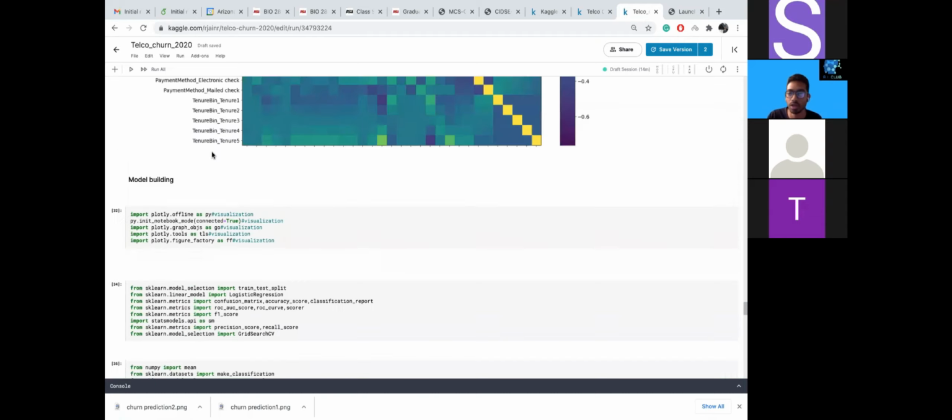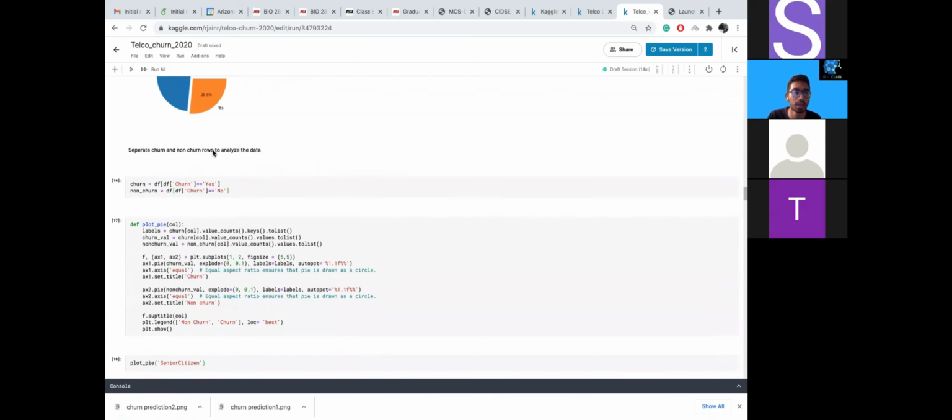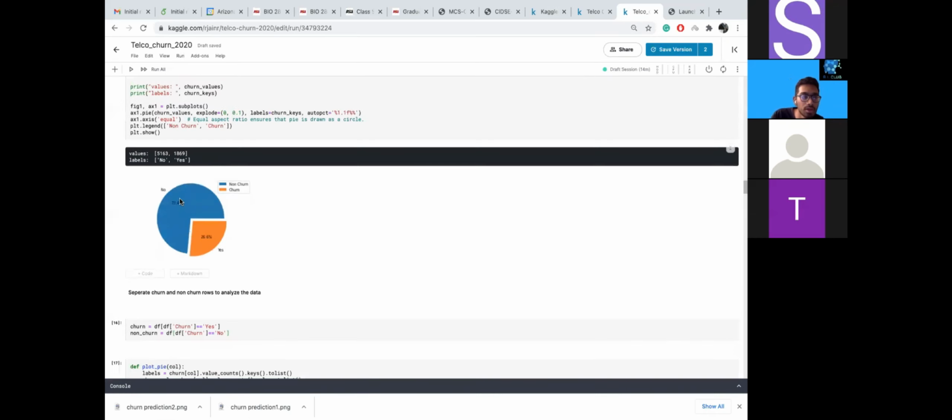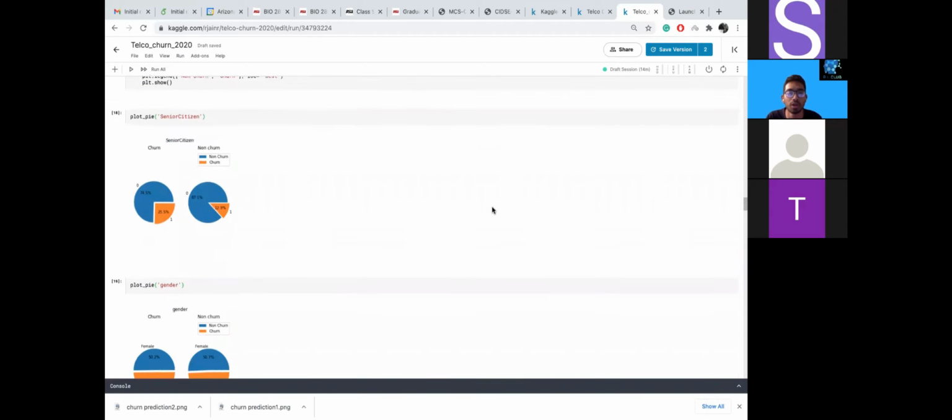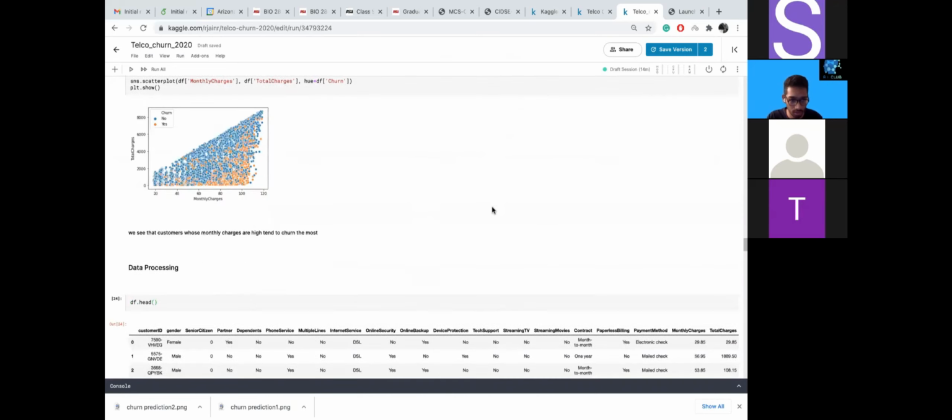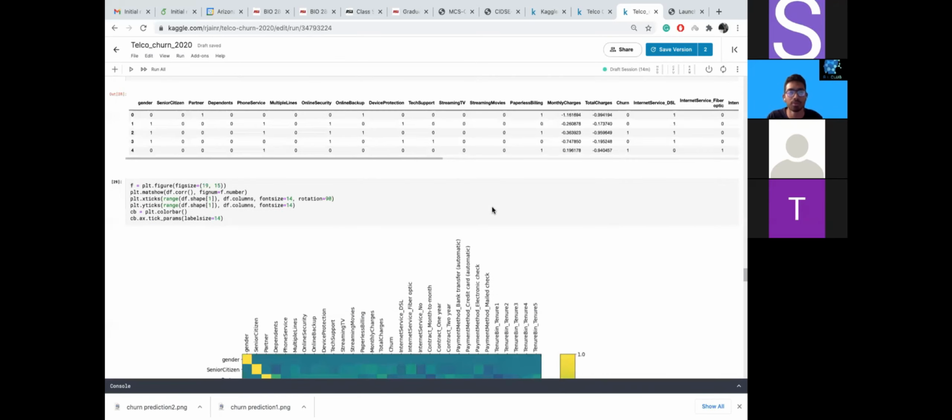So every customer who did churn would have 2.76 times more weight than a customer who did not churn. Because if we just look at the pie graph in the beginning, you see that 73% of the customers did not churn and 26% churn. So the value that you see, 2.76, it's just 73 divided by 26. So we are just increasing the weight of this orange column so that the blue and the orange column have an equal say in modifying the model or building the model. So that's what weighted XGBoost is.